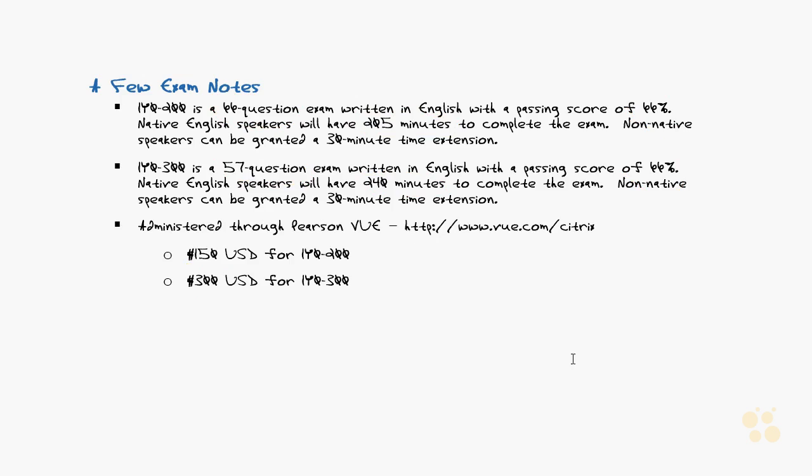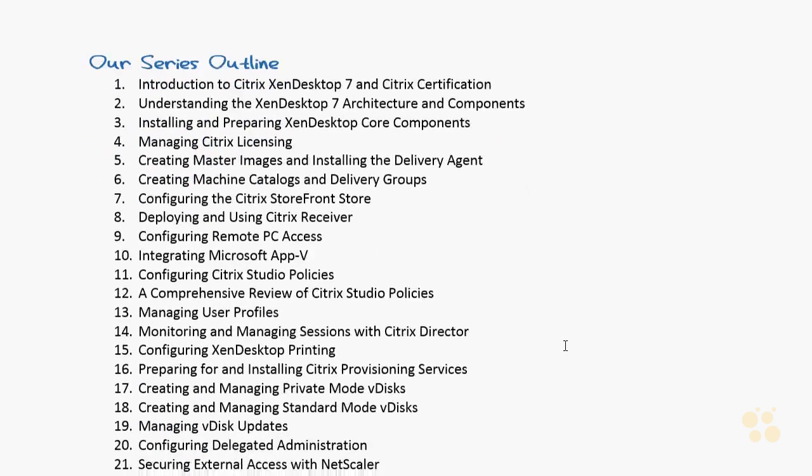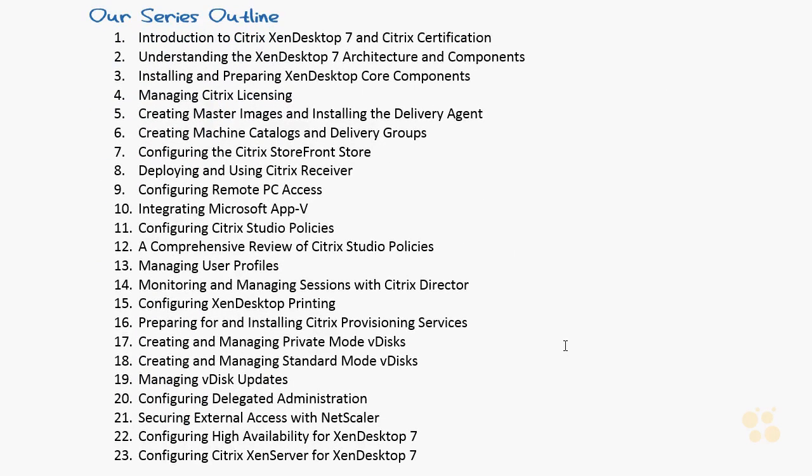Also, I want to talk just about the outline that we'll be going through together with this series. I think I mentioned earlier that the whole point of this series is to introduce you to the new topics as you would organically introduce them if you were doing this studying on your own. And so we begin with installation. Once you've got to get the stuff installed, a process that used to be fraught with danger, these days is actually quite a bit streamlined. You can get a new XenDesktop server up and running in not that much time. And that's a great change from some previous versions.